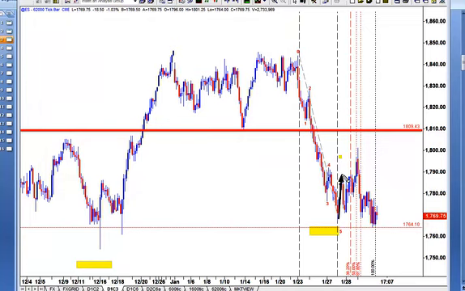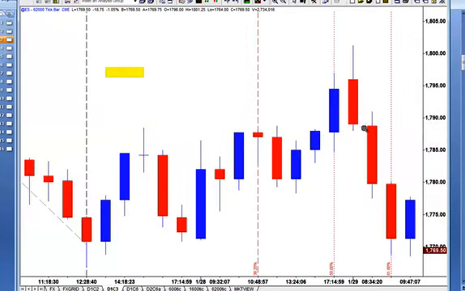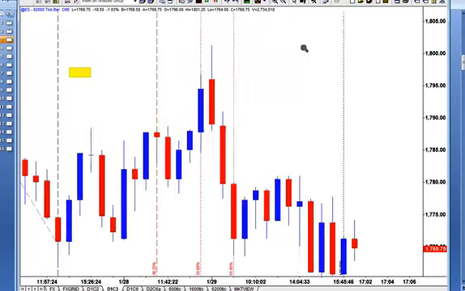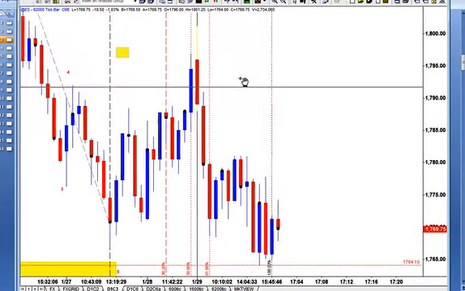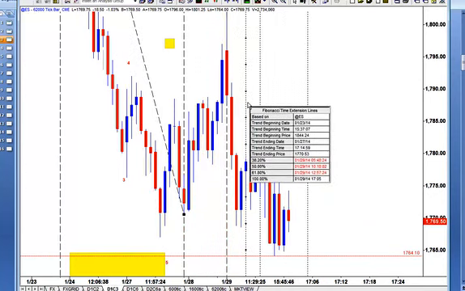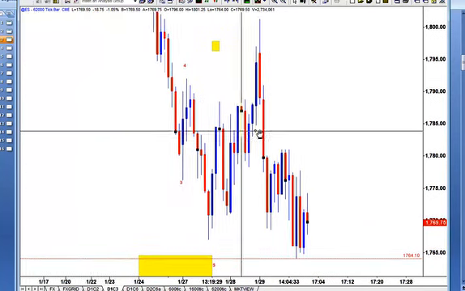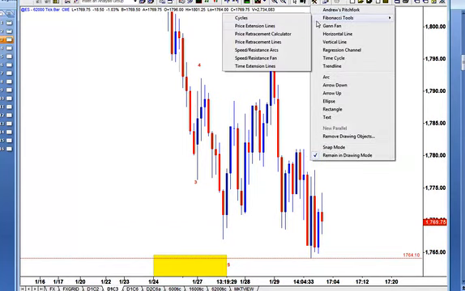See this right here? Then it came down, and that is how, when we discussed earlier, when you have that A to B, C to D, sometimes that C to D can be a much greater percentage. All right, so let's take a look and see how that worked out in terms of percentages. I know we were looking at the harmonics a few more minutes before. Okay, let's get rid of this. So how we would do this, and this is just an introduction of what we're going to do next week.